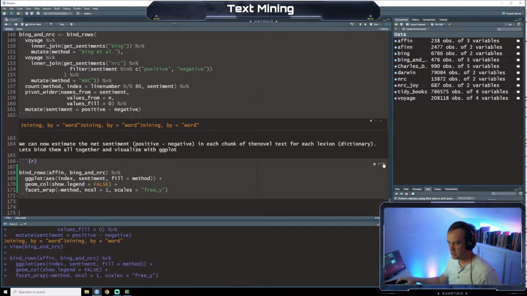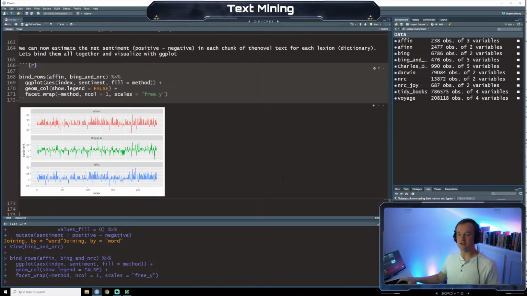Okay, and no whammy. Hey, look at that. So, as you can see, we have the sentiment, we have the index, which is just whatever 80 lines of text there are, and then we have our AFINN library, our Bing library, and our NRC library. So different lexicons or different dictionaries are going to give you different results, right? So you have to take into account what method you want to employ, and it's really important that when you compare multiple books or multiple Twitter archives or multiple whatever you're comparing for sentiment, that you use the same one across each.